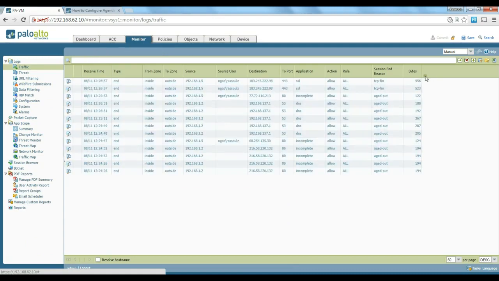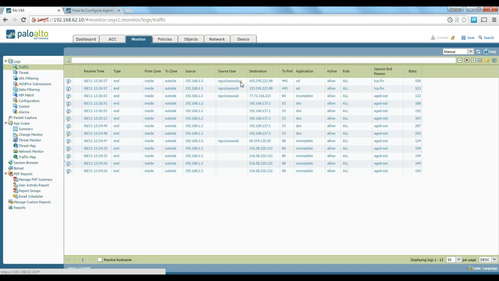We go to the Monitor tab, and sure enough, we can see that on workstation, when I connected from workstation, it can recognize the username that I have and where it's connecting to, things like that.